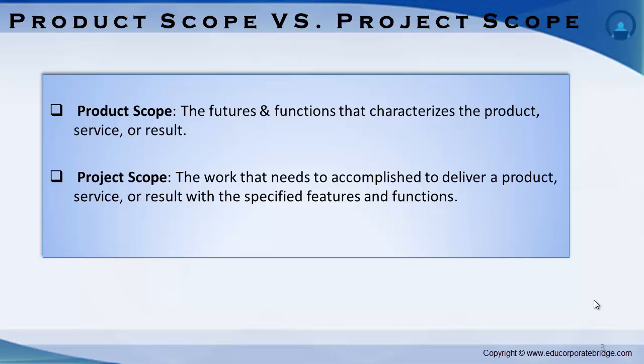In the above example, there are two parts. In the first part, the client asks you to make a school building for him and gives you his requirements, that is the characteristics he wants in the school building. This school building is the product, and the requirements for this product are known as scope. Therefore, in the first part, what he gave you is the product scope.